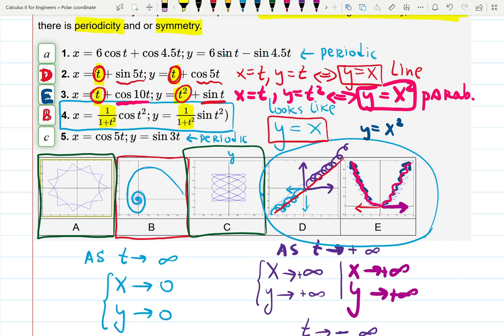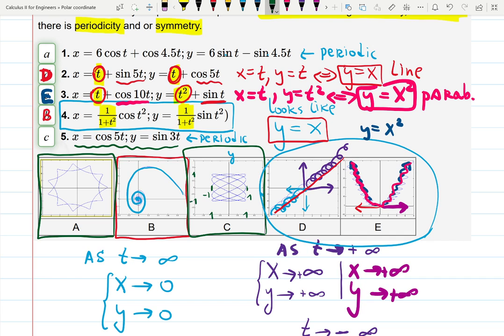The difference is, well, first of all, this guy looks simpler, so let's start with this one. Cosine and sine are both between -1 and 1, and that will give me the answer. Seems like this is the guy. If you zoom in, it is from -1 to 1 on both sides, height and width.